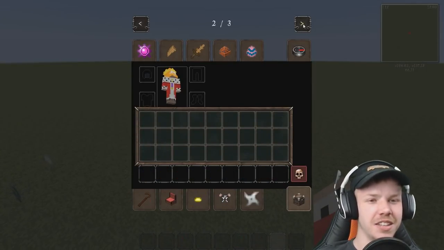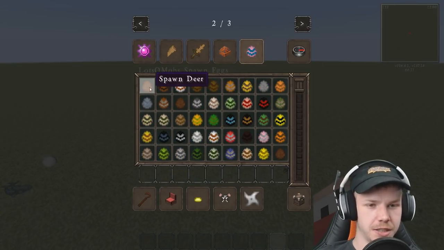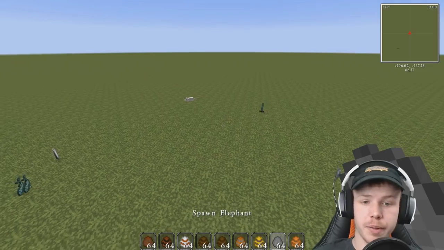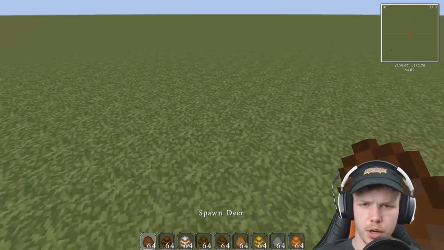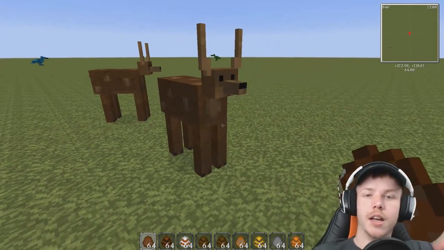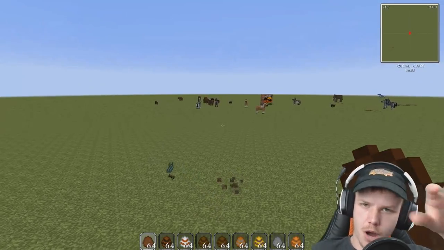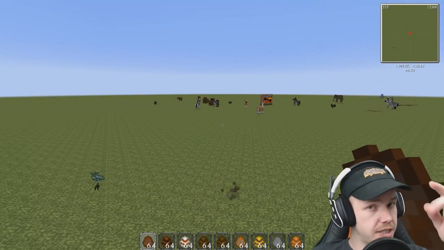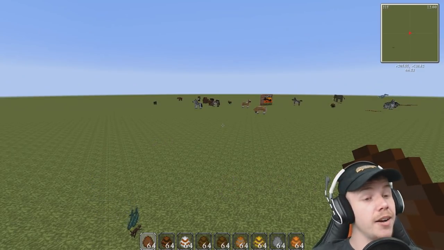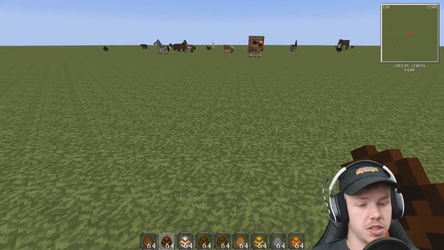Okay, so on to the next one. We've got more here. Lots of mobs. Eggs. Now, some of these are going to be the same type of animal, but they're going to look different. They're going to have sort of different models. So we've got deers. You saw the deers that we had in the last one. As I say, most of the mobs I prefer out of the Mo Creatures. I think the models and the textures are better, but there are some mobs in this one that we don't have in the other one, and there are some that I prefer the models and textures of in this mod, so it's nice to have them both together.